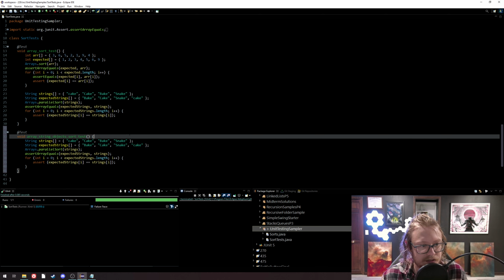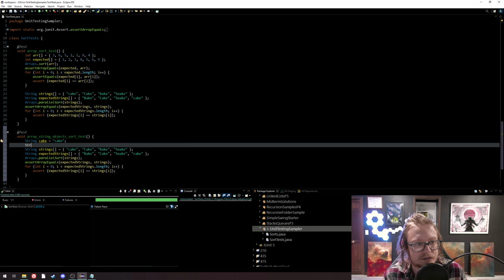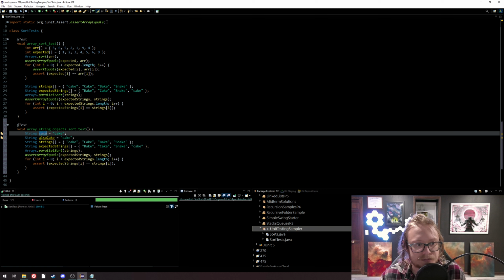Alright, so instead of just taking the strings like this, I'm going to have string cake equals cake all lowercase, and then string also cake equals cake all lowercase. So these are the same value.